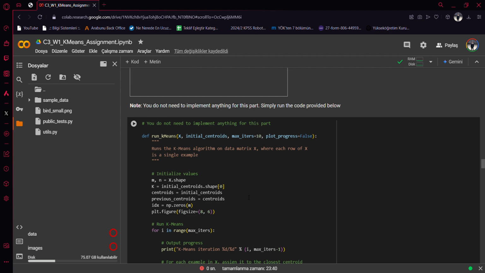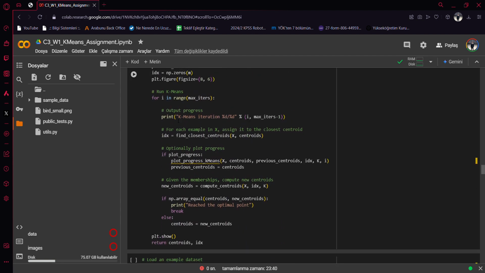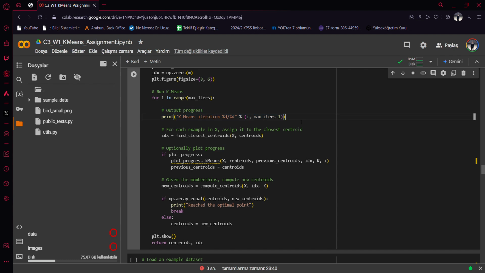For each data point, the outer loop goes through all the centroids, and the inner loop calculates the Euclidean distance between the data point and each centroid. The Euclidean distance is the straight line distance between two points. As the loop progresses, keep track of the minimum distance found so far and the index of the corresponding centroid. Assign the data point to the closest centroid. Store the index in the idx array.